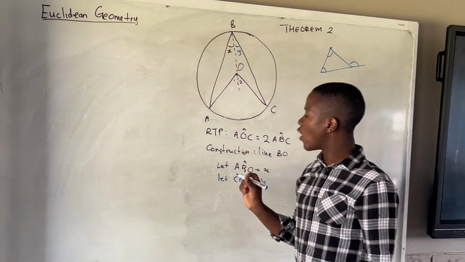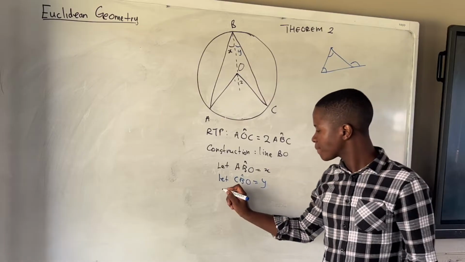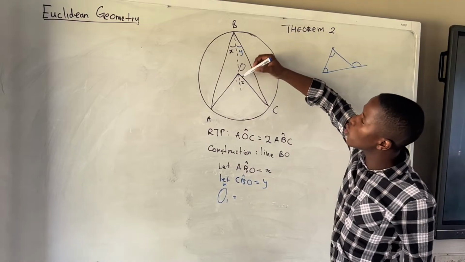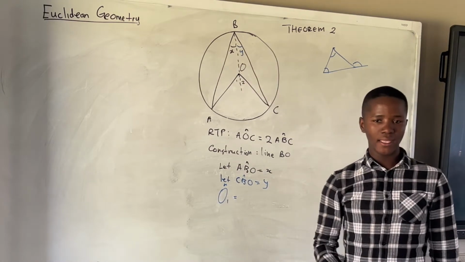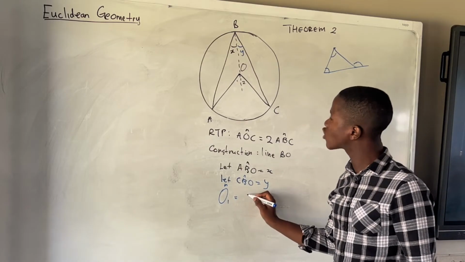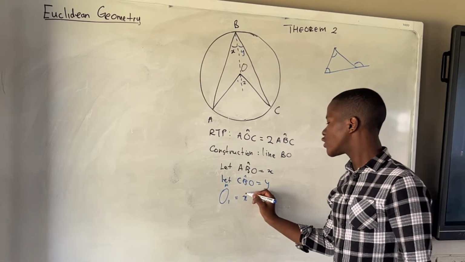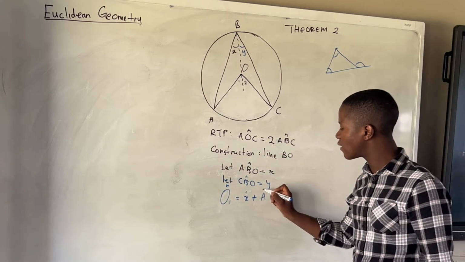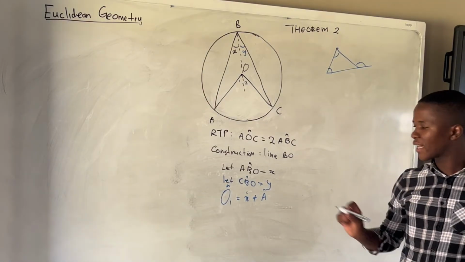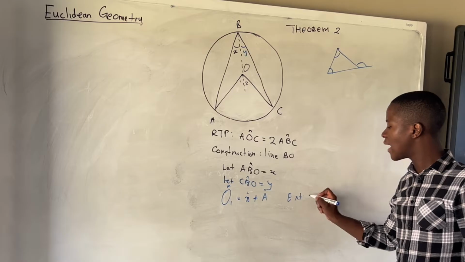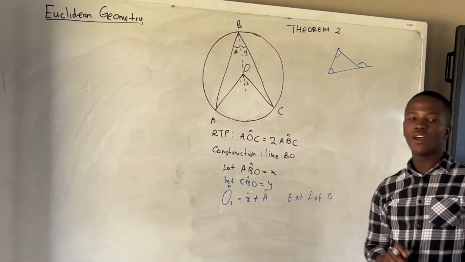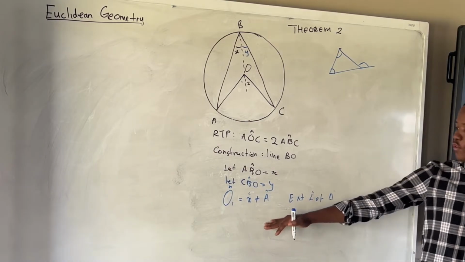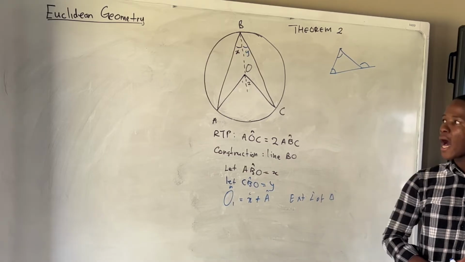Okay. So which means now we are going to say your angle O1 is going to be equal to what? In this case, it's going to be equal to this angle X and also angle A. You are going to say your angle O1 is going to be equal to your angle X plus your angle A. Now, what is going to be your reason for this one? This is because this is an exterior angle of a triangle, which is equal to the interior opposite angles. This is an acceptable way of reasoning. So if you write exterior angle of a triangle, it is absolutely correct.